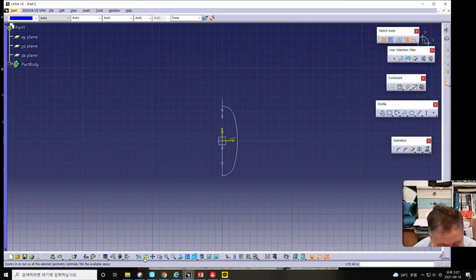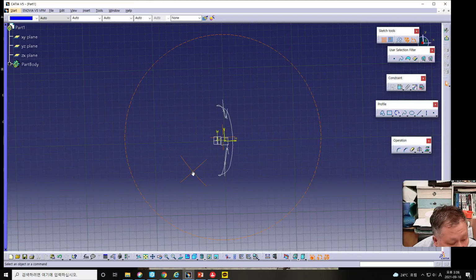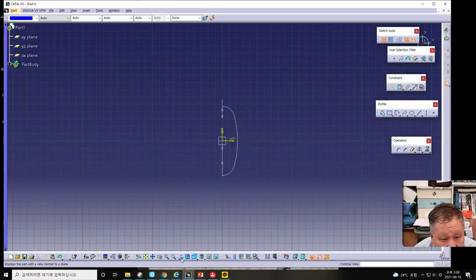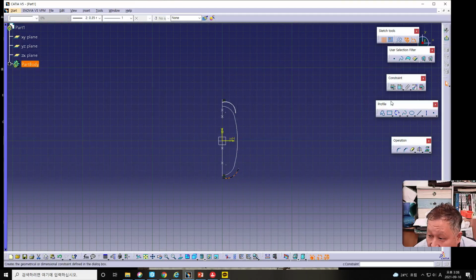And please click the button, and in this case we should make another curve from this point like this, and this curve has a 3-point arc first, and a 3-point arc once again, and a 3-point arc once again.